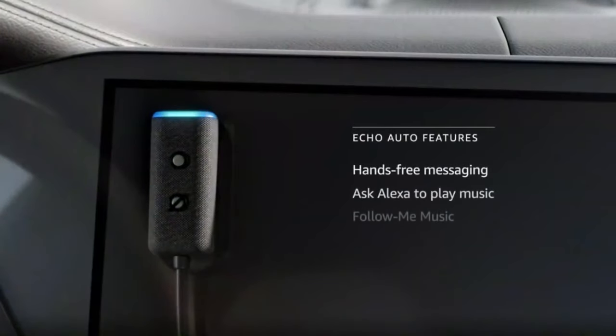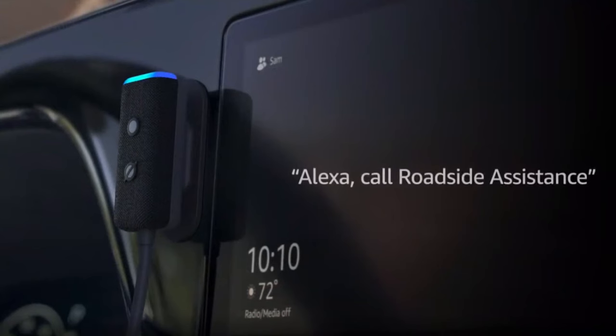Integrating into your vehicle gives you the smart car features you want. Its slim design includes a mounting plate. Simply adhere to it and it will remain secure. With 5 individual microphones, it hears your commands even if the road noise around you is quite loud. Designed to respond to voice commands, it can also play music. And it even has a function that switches from your home stereo to your vehicle's speakers as you get in.